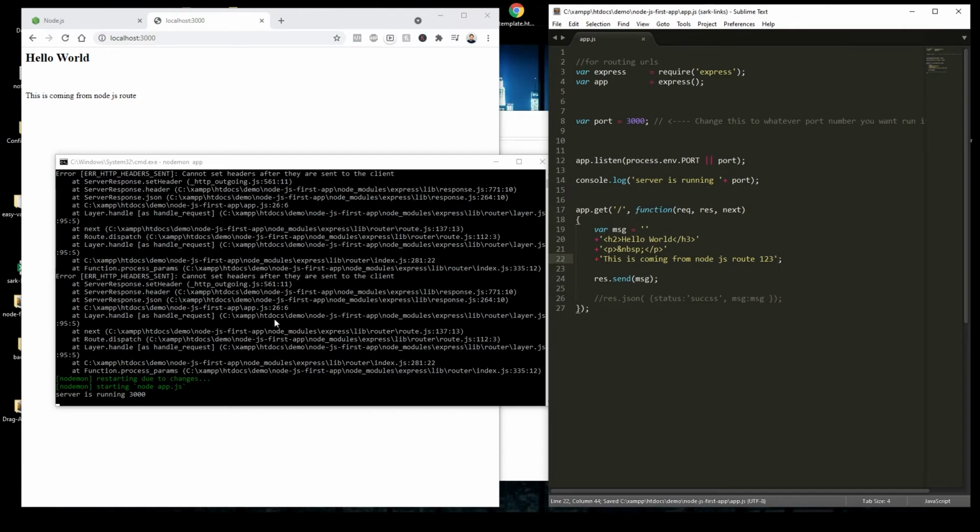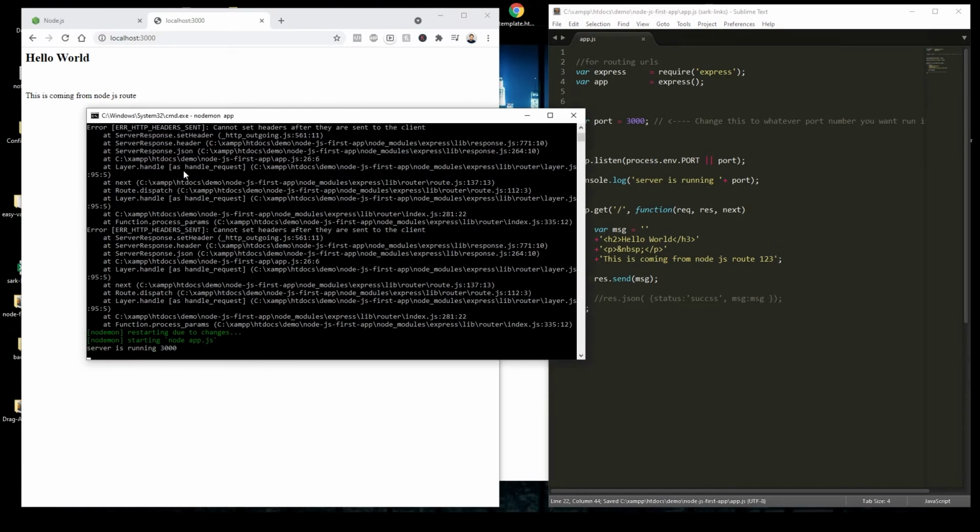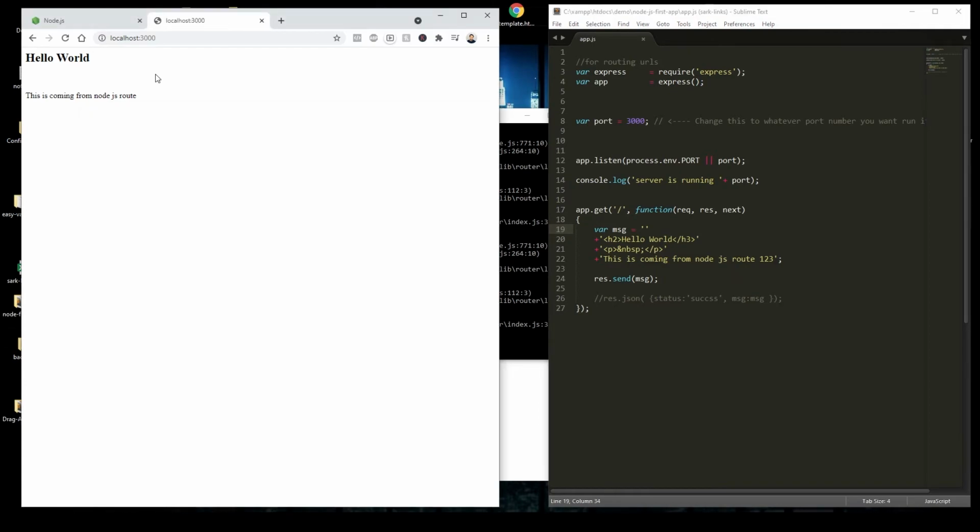And then automatically it restarted the server, because anytime you type something in any of your files, it's going to restart the server to apply those new changes. So now if we refresh this, it's only going to say, hello world, this is coming from Node.js route 123. It is that simple.